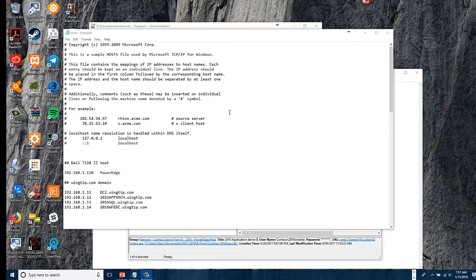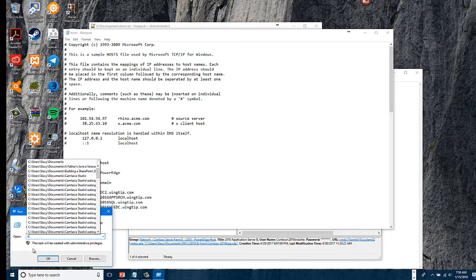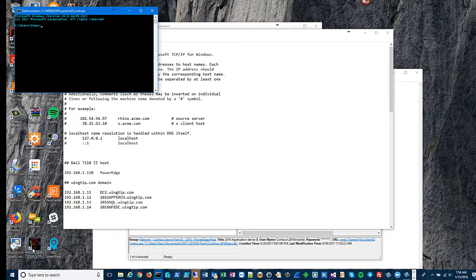Here I am on my laptop and I've accessed the host file. There are instructions in the book that explain how to do that. As you can see here, I've got an entry for the PowerEdge, and then I also have the internal IPs of the different servers that I have inside of the domain, the ones we made in part 1 of this video series. Let's see if the laptop actually has a connection to them. We'll get a command prompt up and try to ping those servers, and see if we can at least get them to talk to us.